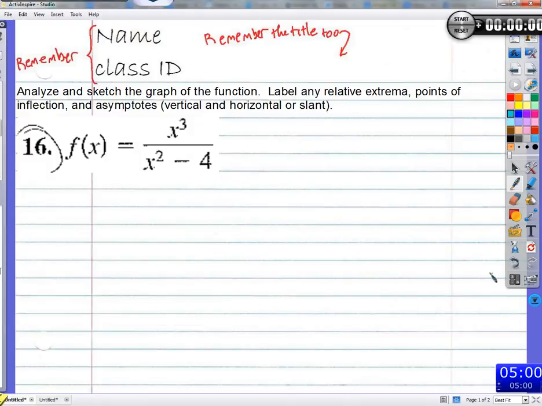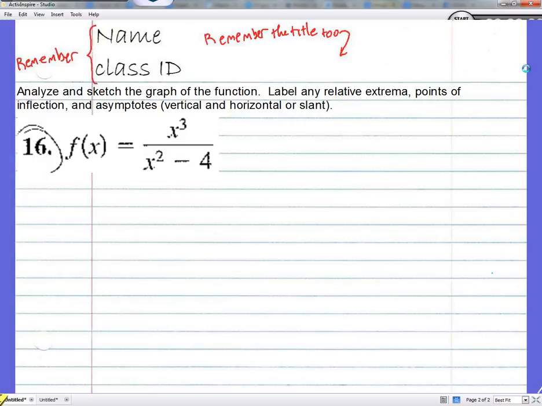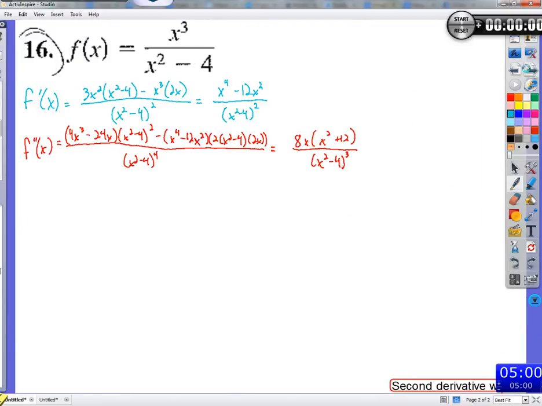So what are you going to do first off? Quotient rule to take the derivative, and then also to take the second derivative. Right? Yeah. So, let's just get all that work out of the way. We should have, this is our first derivative, or this would be the cleaned up version. It'd be really useful to clean it up in order to take the second derivative.